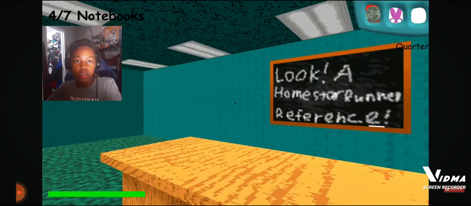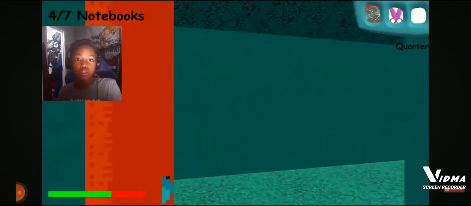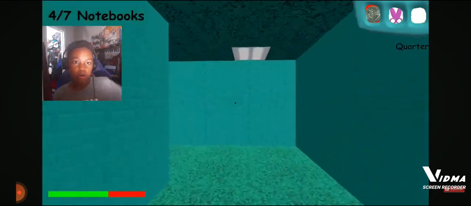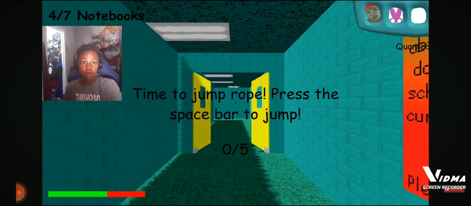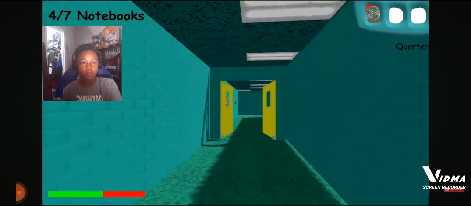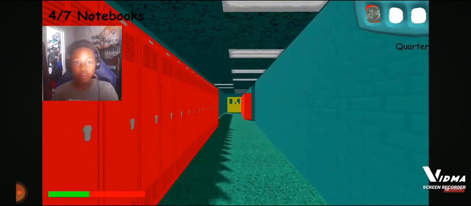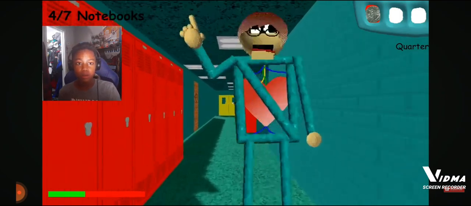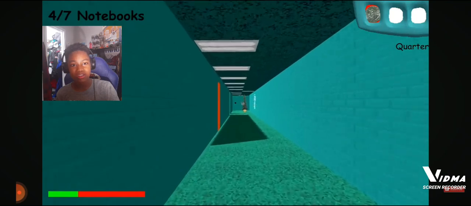Alright, now we got our fourth notebook, and we're gonna go straight ahead. We're gonna go full speed ahead onto our next notebook that we can collect in this game. Okay, we got playtime. Alright. Playtime is now first prize. First prize slash playtime. I'm gonna name it slash every single time. Alright, there's first prize slash principal. Okay, look at first prize.